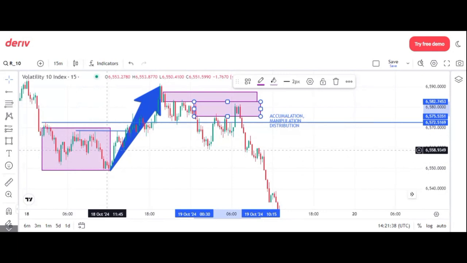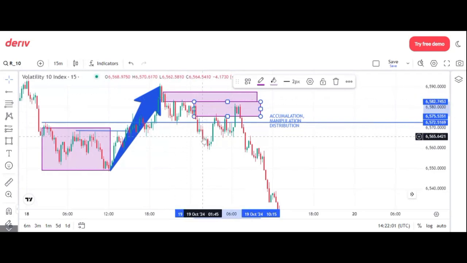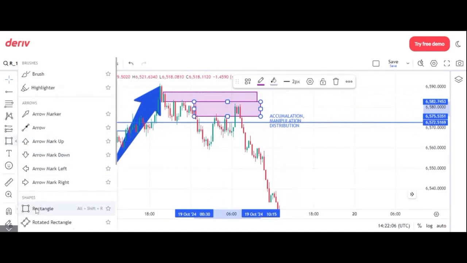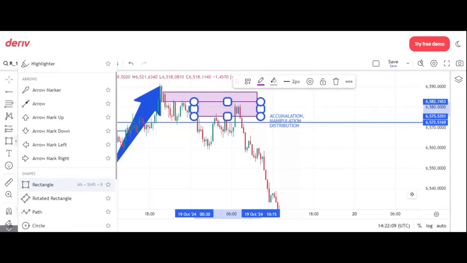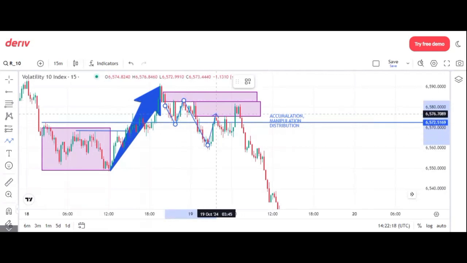With that, we can see most of the candlesticks at this area are bearish candlesticks engulfing the bullish candlesticks. So with that knowledge, we now have the guts to enter the market. We have seen the manipulation has taken place, so we have no fear of entering the market after this retest which has happened at this area. So we will just go directly after you identify that. You just go and pick your short trade, a trade to the downside.